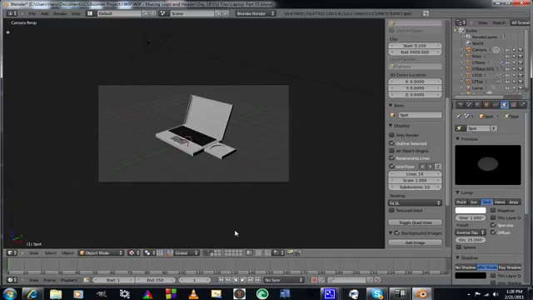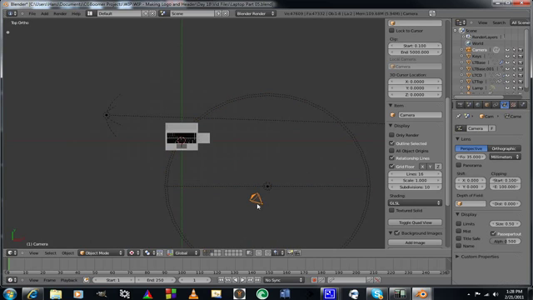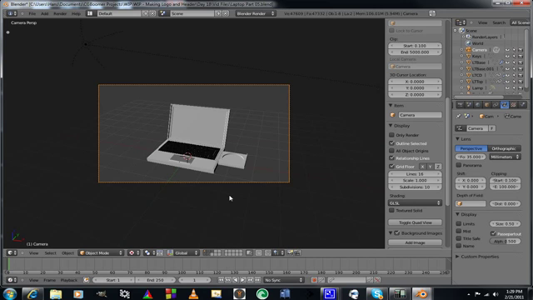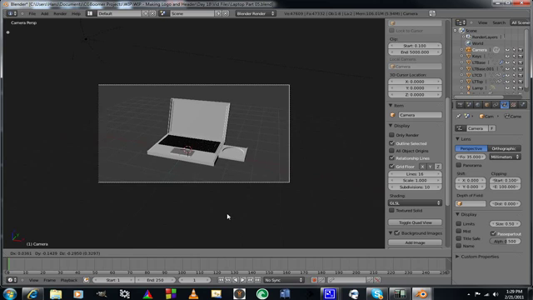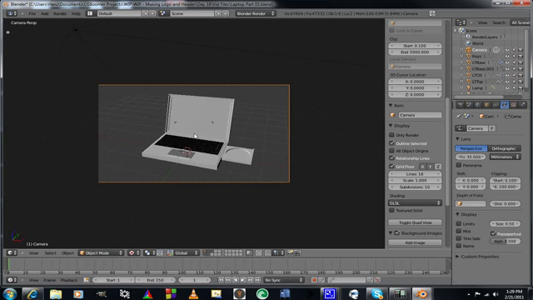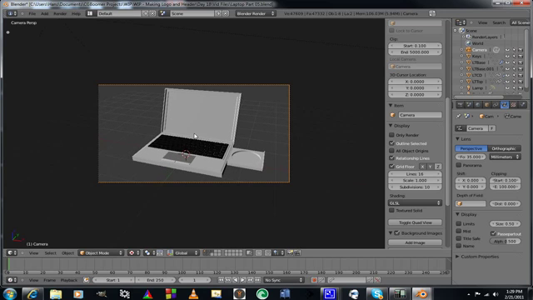Let me reposition my camera a little better. G, set it over here, rotate it a little bit. G, move it, kind of fly in just a little bit, and I'm going to leave my camera right about there for now.